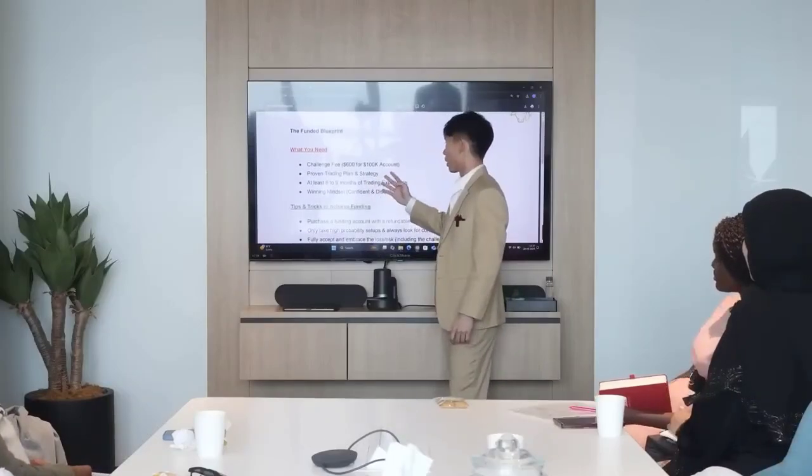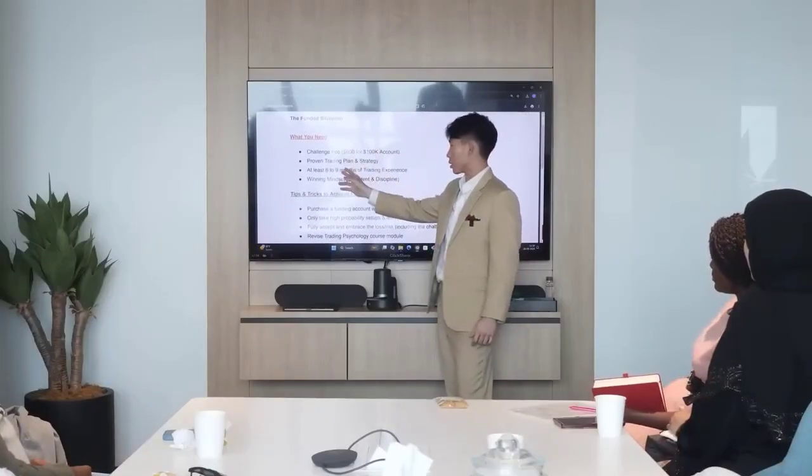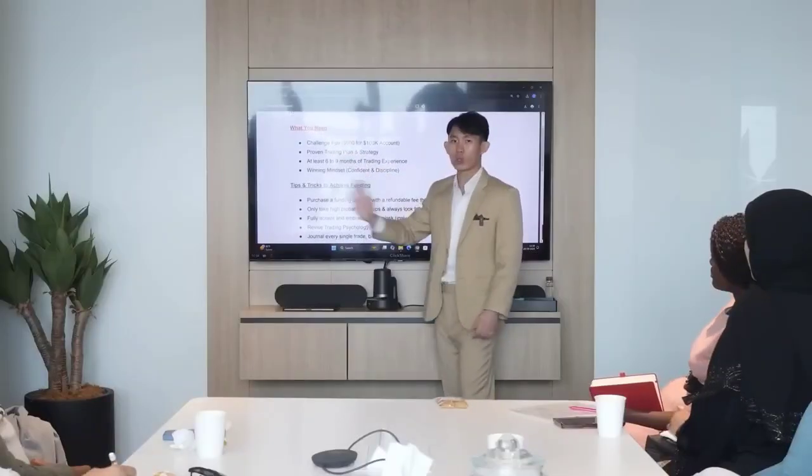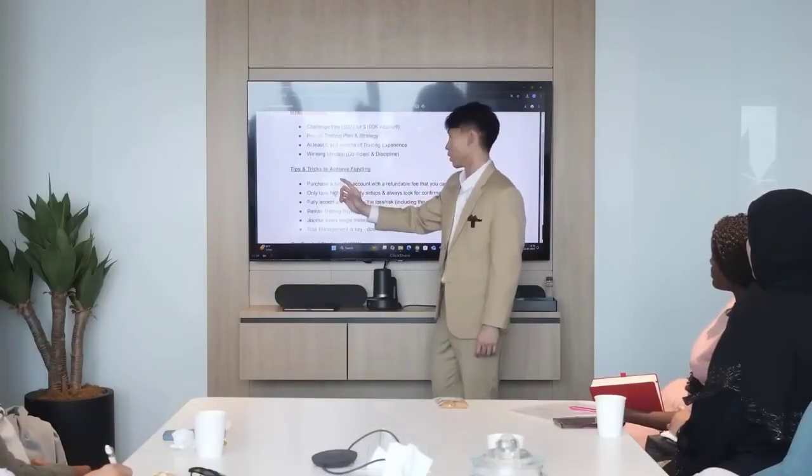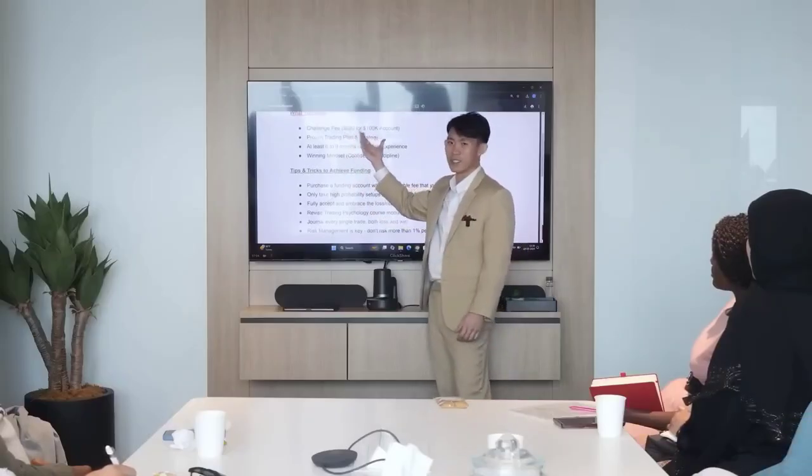So these are the 4 main things, right? Like I said, you need to have every one of these. If you don't have any one of these, don't try to get funded. All right, don't try. It's just you wasting your refundable fee, and it's not cheap, right? You know, let's be honest, $600 is not cheap.